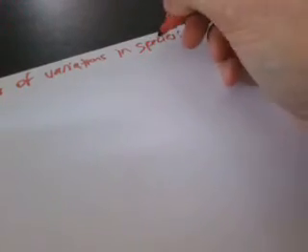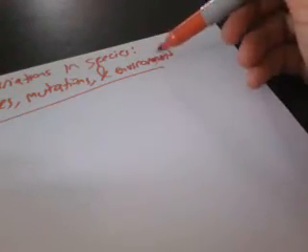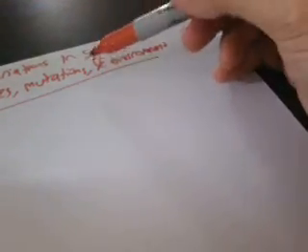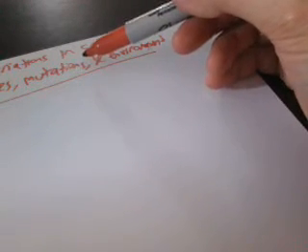So what are the sources of variation in species? Here they are: genes, mutations, and the environment. These are three sources of variation. These are three things that can change a species. Differences in genes result in differences in characteristics. Environmental selection, remember? The environment selects the desirable characteristics. And genetic variation can be caused by mutation, remember? Mutations can create entirely new alleles in a population.